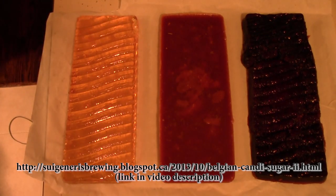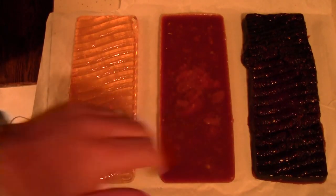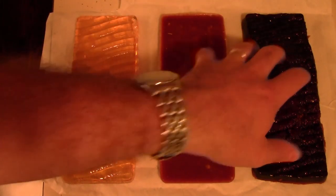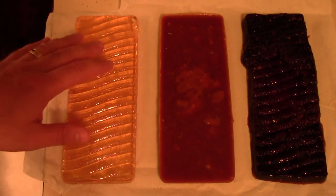On the right we have today's product — it's much darker in color than either of the two other products. The major difference from my first blog post sugar is it's got a lot of roasting notes on top of those fruity notes — it still has those plum flavors, but on top of that it's got beautiful caramel, coffee, and almost chocolate-like flavors. Tomorrow I'm brewing a beer and these two darker sugars are going into it; in a few weeks I'll brew an English-style beer with the first one. Hopefully in a couple of months we'll see how these three different sugars actually work in a beer. The method shown on the right two can be used to produce different qualities and characters within the candy sugar depending on how long you hold at these different temperatures and how hot you push your sugar mixture. That's the end of this video — I hope you enjoyed it.